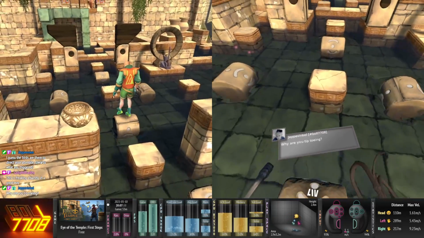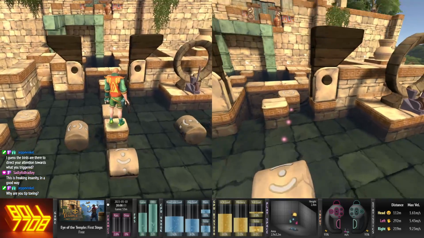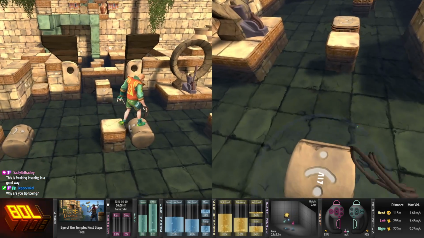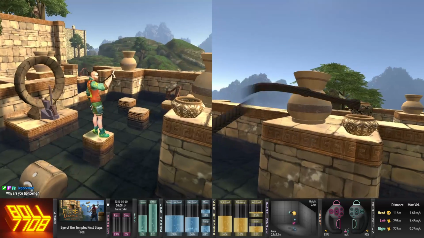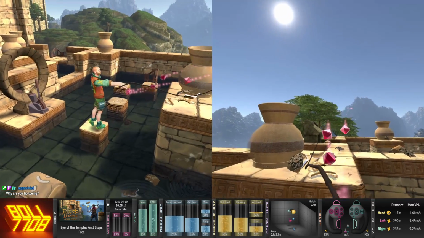Yep, said, why are you tiptoeing? Oh, is the calibration off? Dang it! I'm just gonna grab... It's sneaky here, because you get the whip for the lever, but also you can smash the urns.